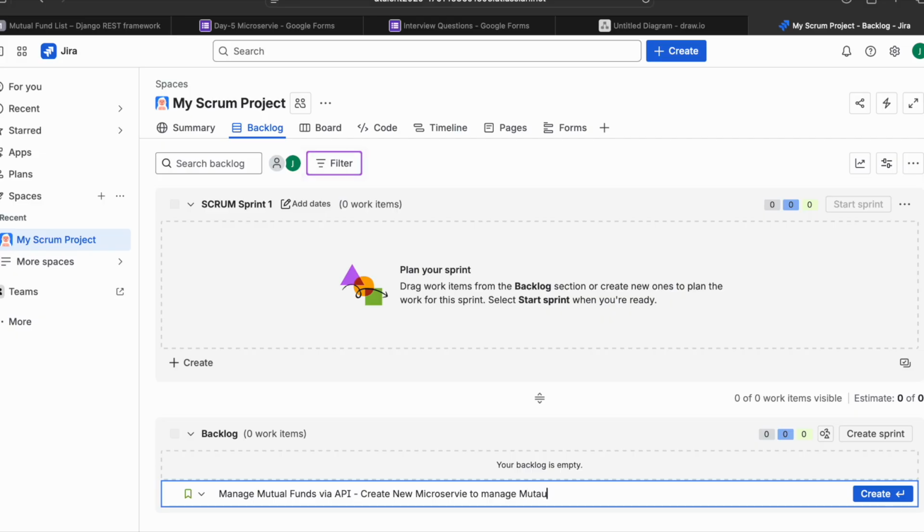Usually this is not one story, okay? You have to set up the skeleton, the structure of the microservice, which can be a separate development task. So we are only focusing on the functionality, right? This is not an easy task.